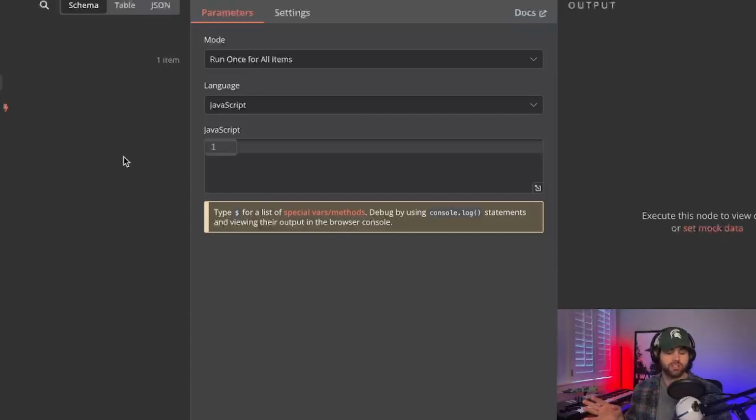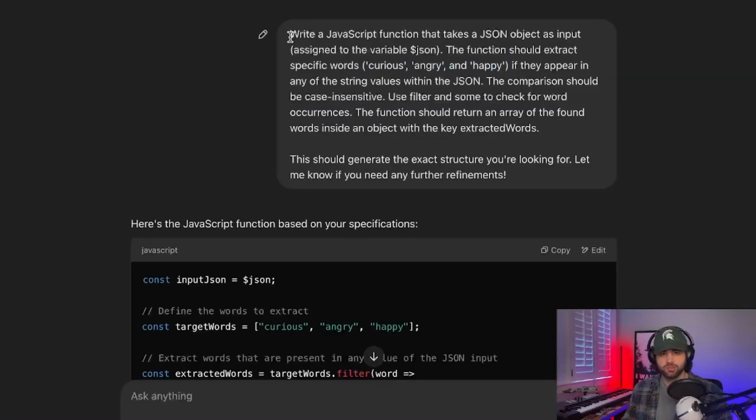It's only extracting the words we want, so pretty much double checking our work. Here's a look at the prompt I used for this one. Essentially, all I'm asking it to do is extract the 3 words I wanted from my JSON object. That way we're not worried about any form of data contamination and we're just getting what we're looking for.